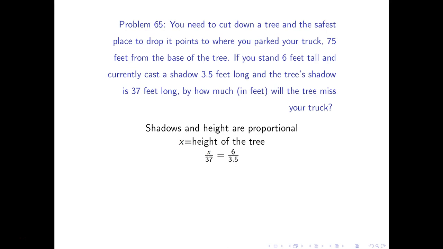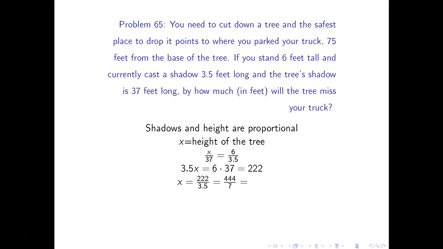Multiply that out. We can do cross multiply, or we can multiply by the least common denominator, etc. We get 3x equals 6 times 37, which is 222. So x equals 222 over 3.5. But if you start trying to divide that, you don't get a pretty number. The fraction is really horrible. I mean, the decimal is nasty, horrible.